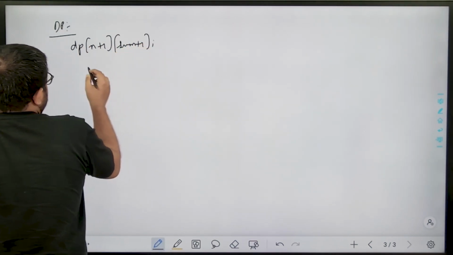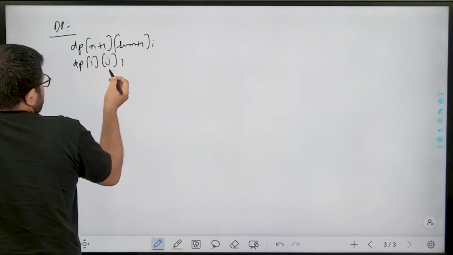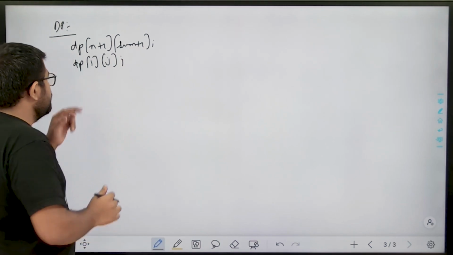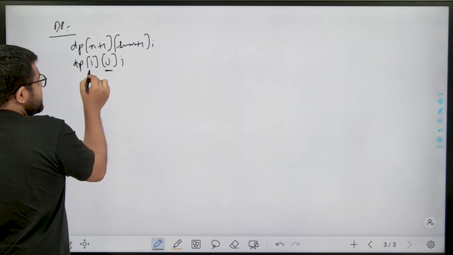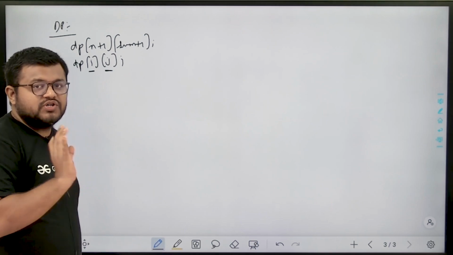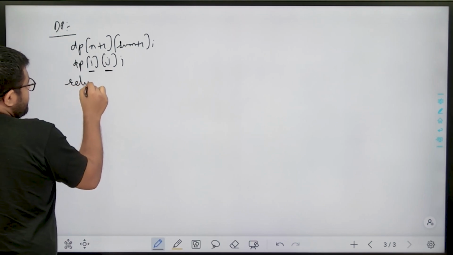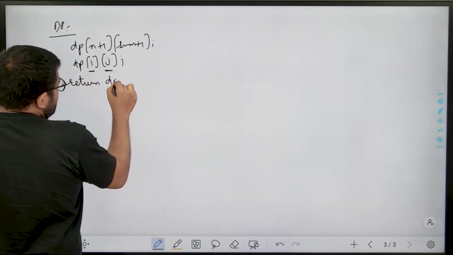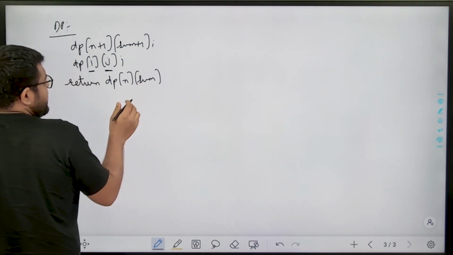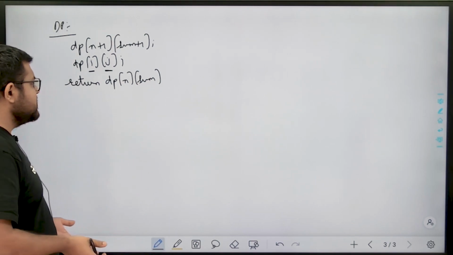Okay, here dp of i j will denote the number of ways. Remember carefully, the number of ways to reach sum j using the first i coins. So at the end what will we return? We will return dp of n sum. What will this denote? The number of ways to reach sum using the first n coins, that is basically using the whole set which is given, right?